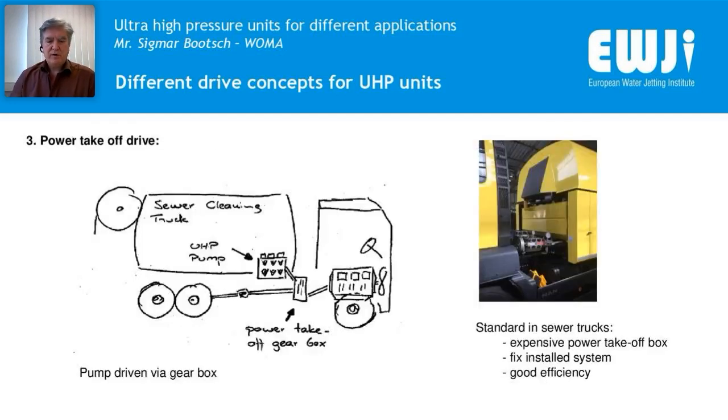Like I explained before, high pressure pumps are also used on sewer trucks. In this case, the engine of the truck is also used to run the pump. With the use of a power take-off gearbox, you can switch between the drive mode and the cleaning mode. So the truck goes to the job site and switches to the cleaning mode. So the diesel engine of the truck is used to drive the pump.